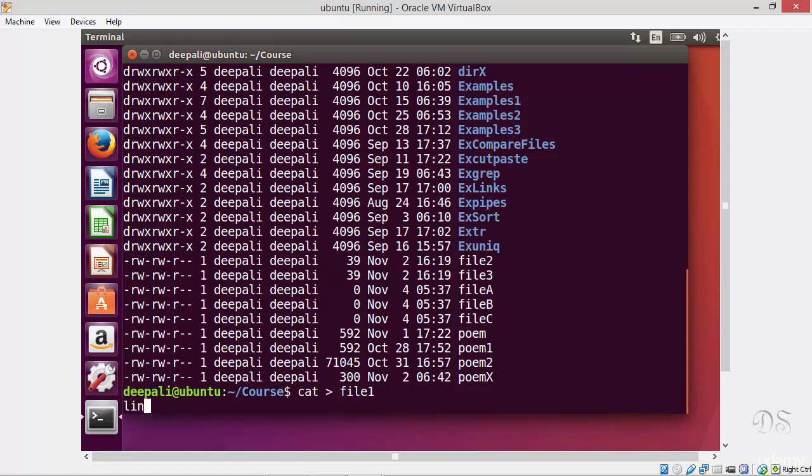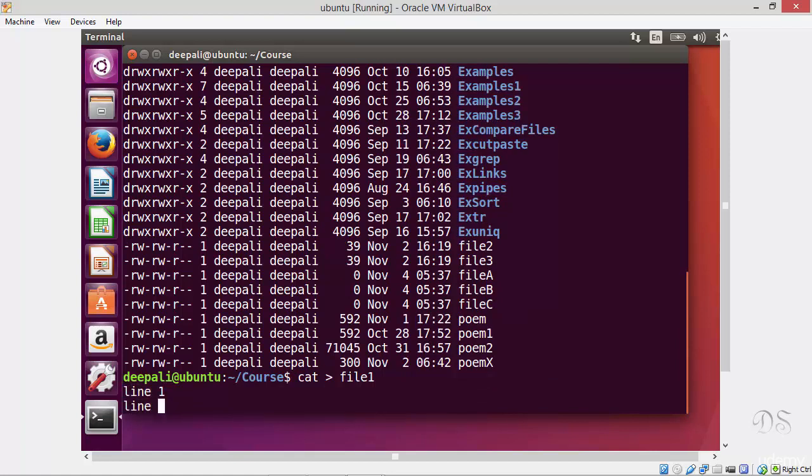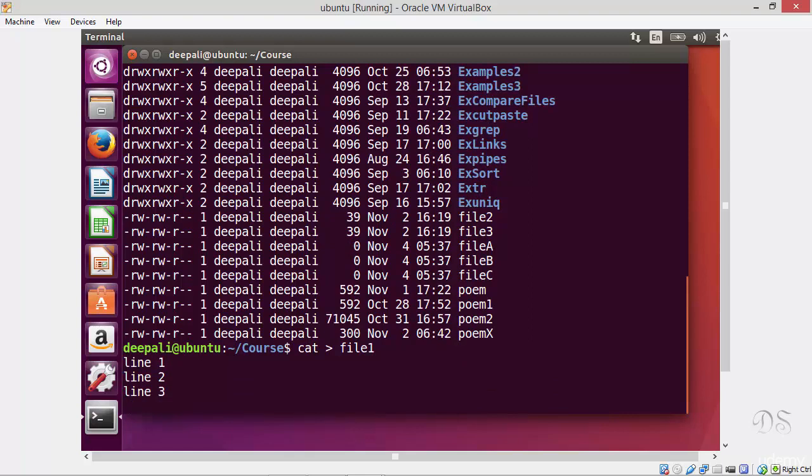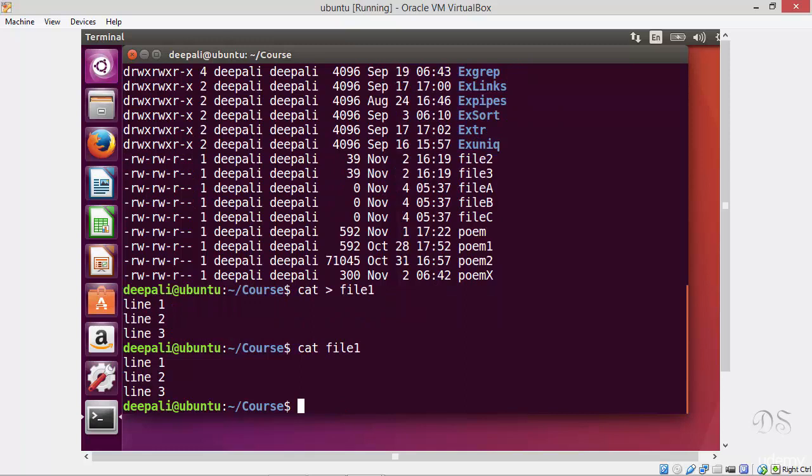So we enter some text. Now we press Ctrl D to signify the end of input. The text is written to the file and the shell prompt appears. Now let's display this file, file1, using the cat command. So this is our file.